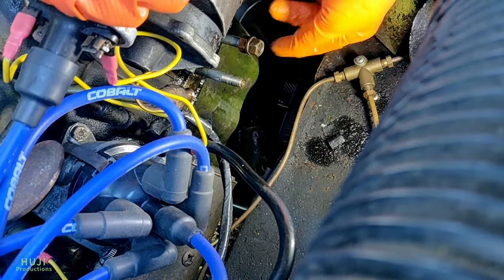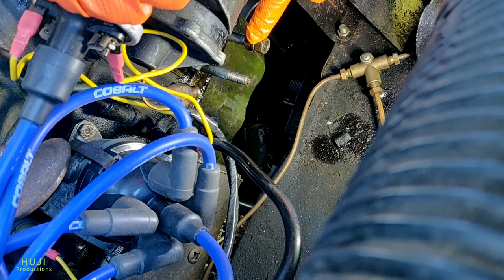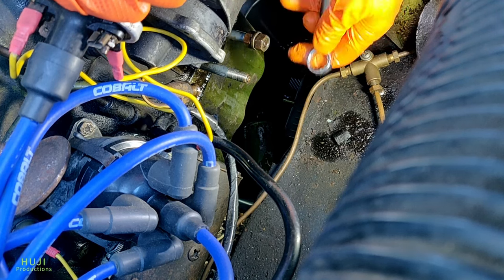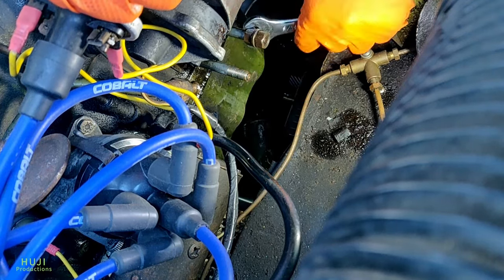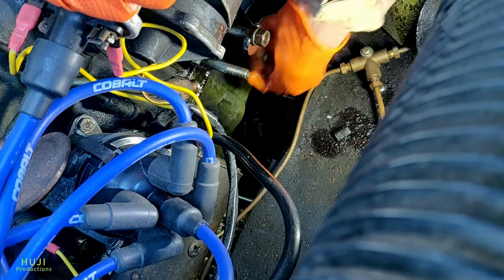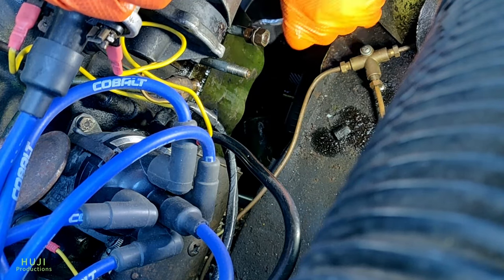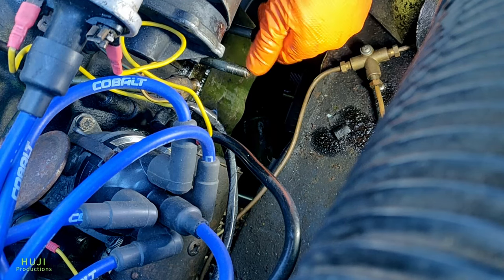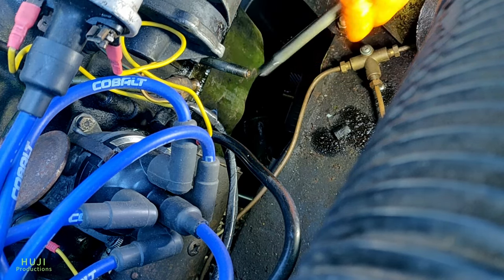To take the stud out, I've put two nuts on with an anti-shake washer in between them, tightened them up together, and had a go at trying to undo it — and it just undoes. So it wasn't difficult. This just gives me a way of being able to take it out without resorting to mole grips. At least it's coming out — not very tight. Lovely job. And see if the other one comes out as easy — yeah, nice.